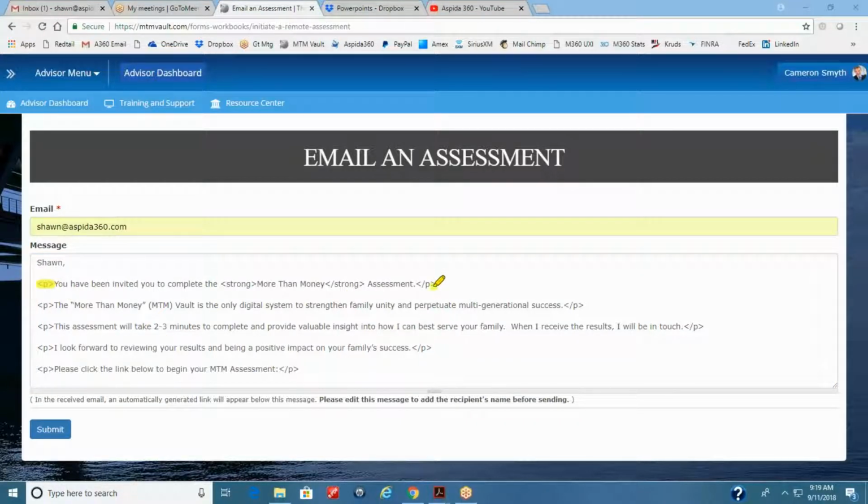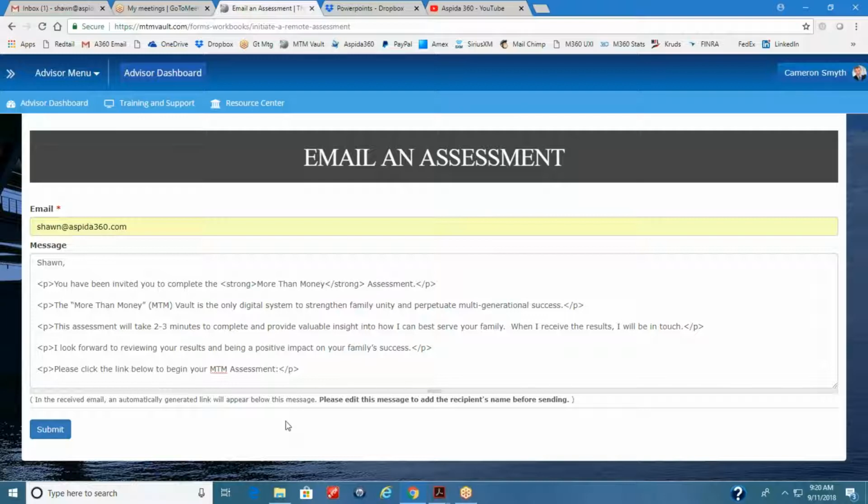You'll notice these little keys that are at the beginning and end of each sentence. Do not erase them. We put them in there so that the email would come with breaks in it just as you see it. If we do not have these little P's, then they will just show up in one block of text, like one big long paragraph, which isn't as visually pleasing. So we're going to submit this, and this will email it directly to, in this case, me.